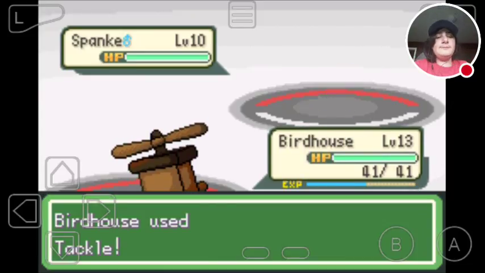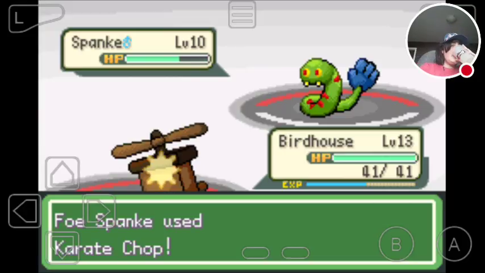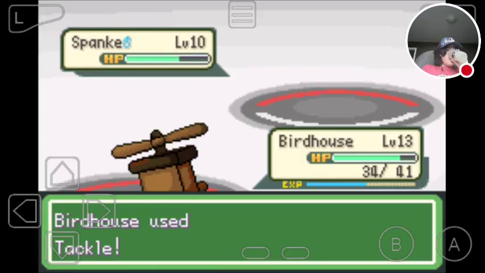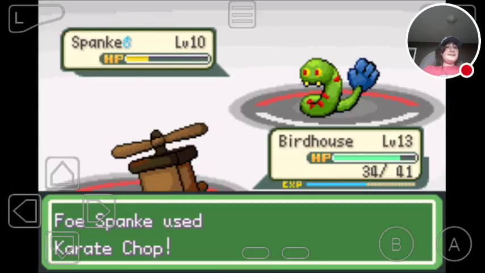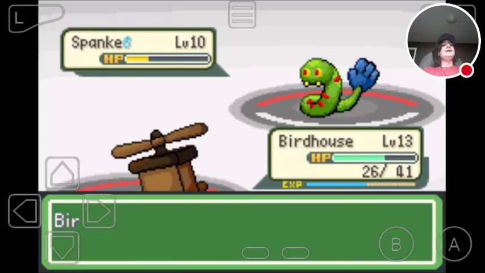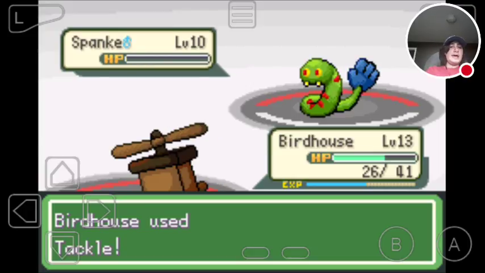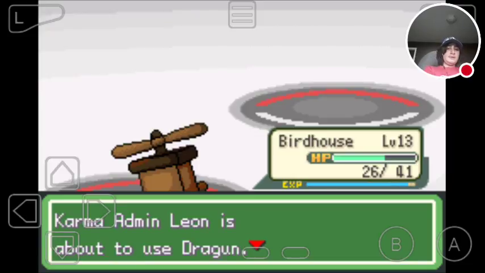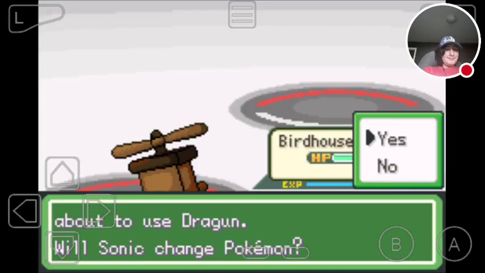Alright, I'm gonna just tackle this boy. That did a lot. That did 4 to me. That did a lot. That did 4. And he's about to die! Destruction! Get out of our way. We got some more experience. It's a dragon. Sorry, it's a dragon.